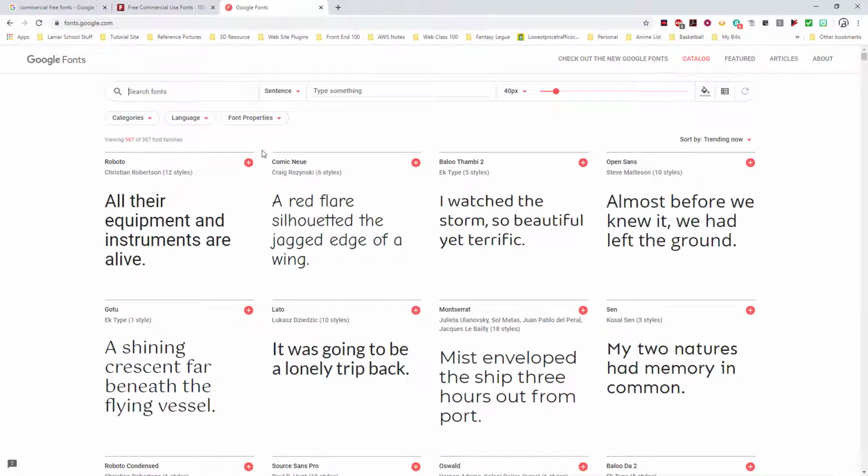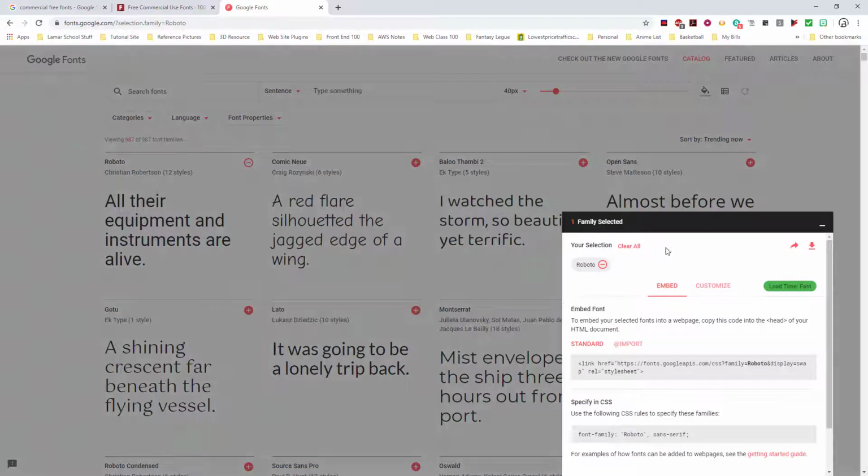If you want to do an online source, all you pretty much want to do is select Roboto and click on the little plus sign here. As you can tell, we have a pop-up at the bottom right of our screen. We're going to go right here to the bottom, and you can see it gives us the option of embedding that font.